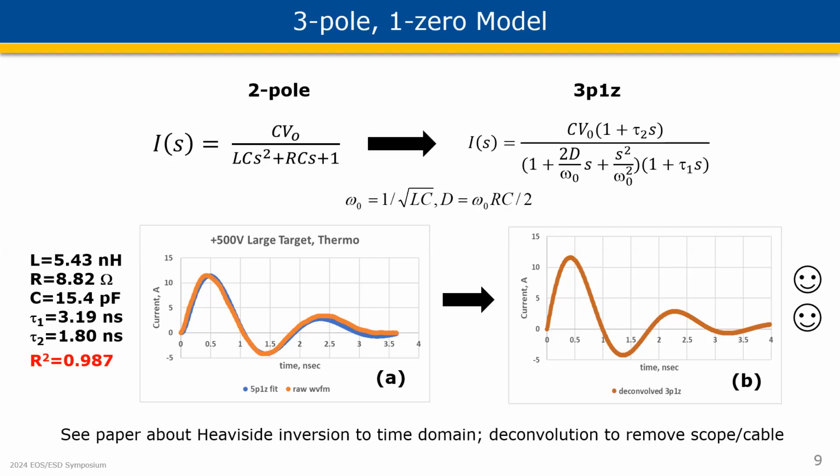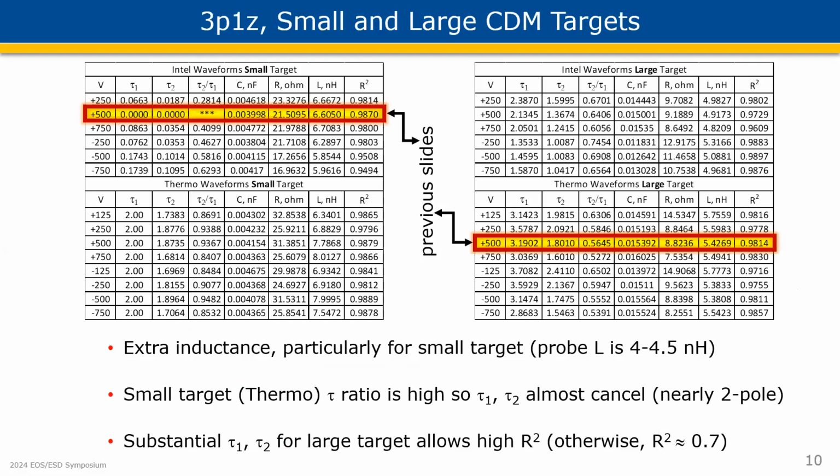Those effects were all talked about in our 2020 and 2021 papers, and in this year's paper, 2024, we talk about how that was folded into the Excel optimization to make a quick process out of doing the deconvolution and the optimization to fit parameters. So yeah, that all appears in the paper. So, this was reduced to a fairly fast process so we could process a lot of waveforms as shown.